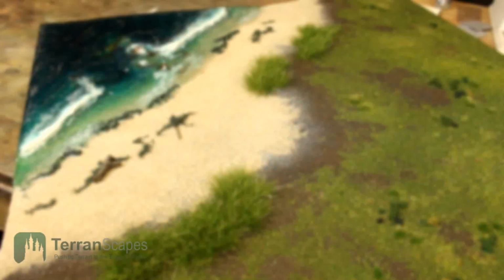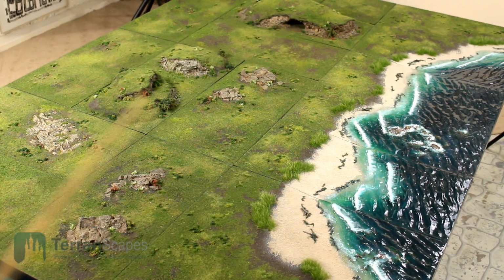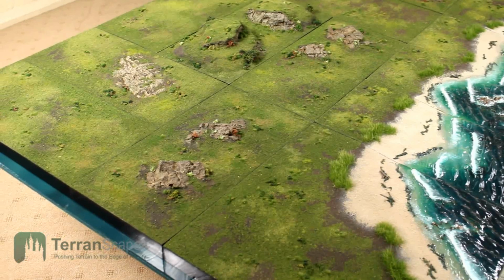So I thought for the first setup, I would just show you what the ocean boards would look like against the rest of the set here. And there are other boards, so I'm going to show you another setup in just a second. Here's the split hill, there's the cave piece and a couple rocks, difficult terrain. So this gives you a little sense of what they all look like together. Give you a little pan there.